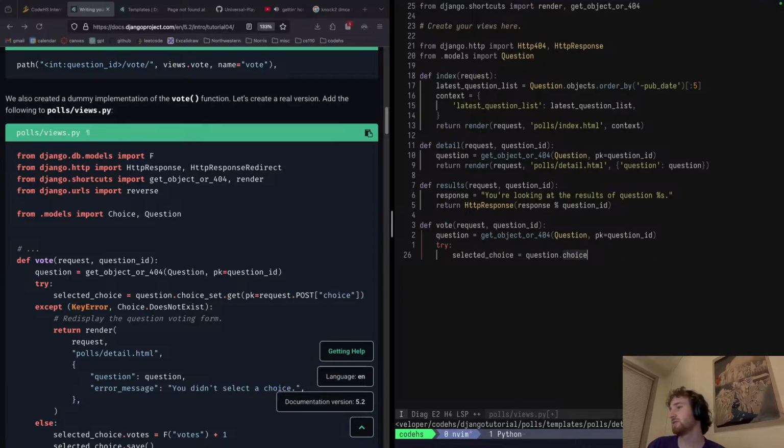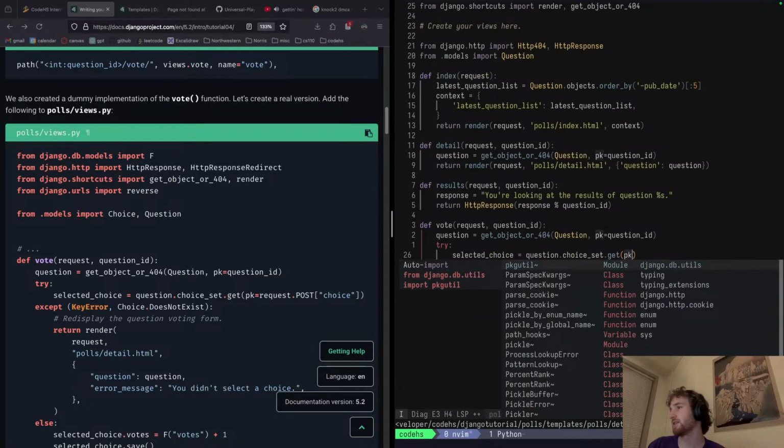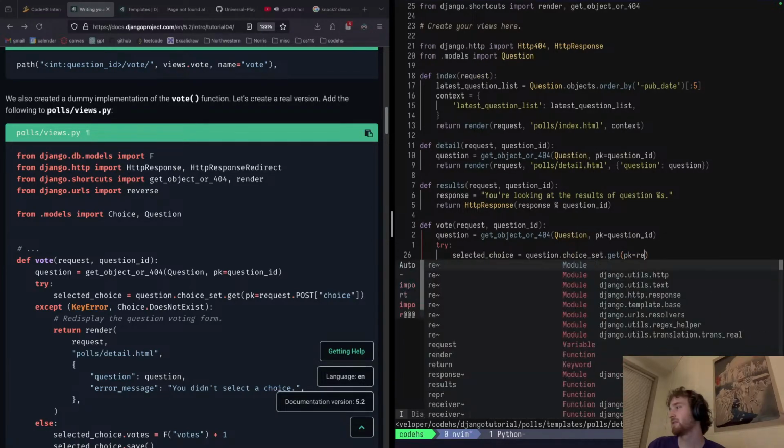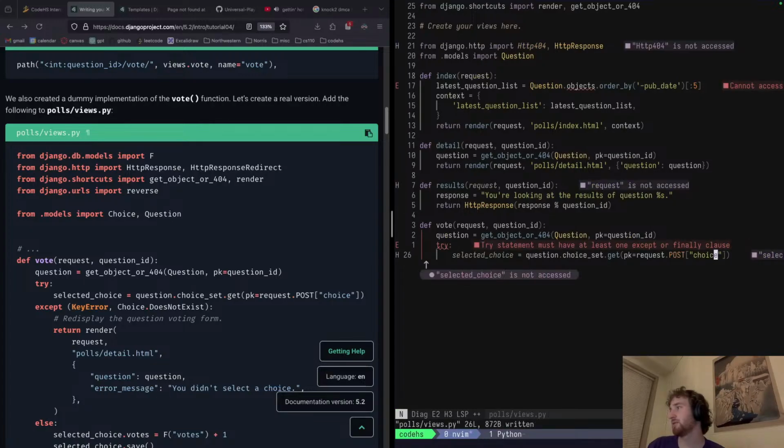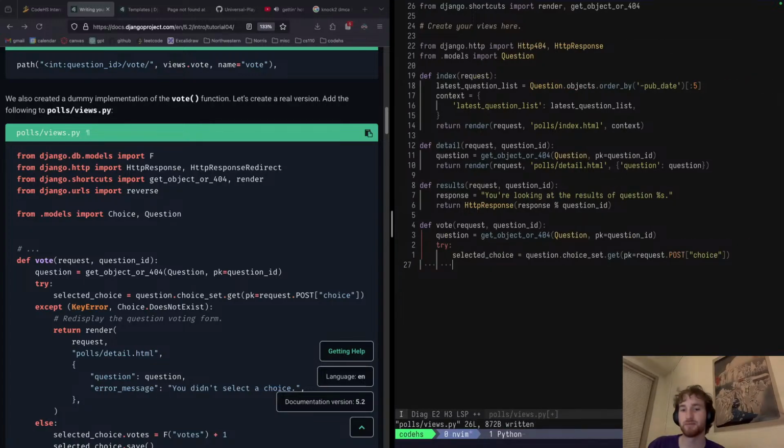Question, choice. So, I wonder why my LSP isn't connecting here. Definitely something I should look into before internship starts, because I will be wanting autocomplete for this type of stuff.